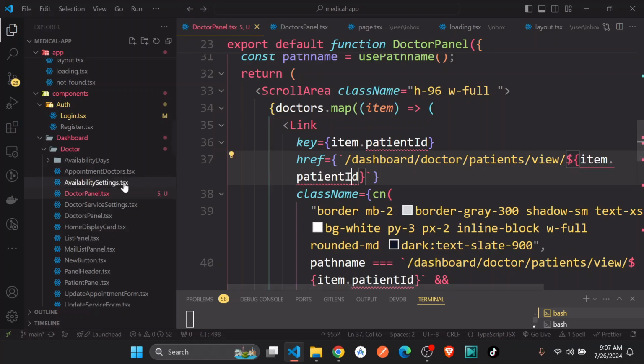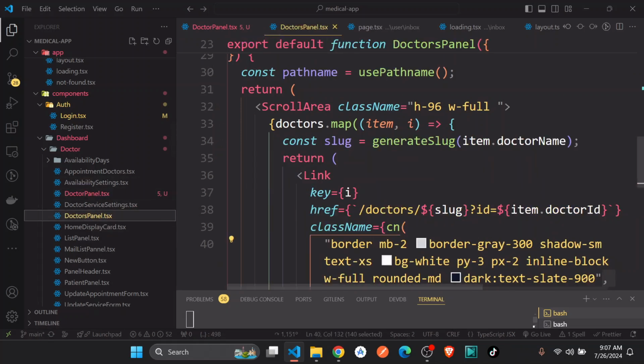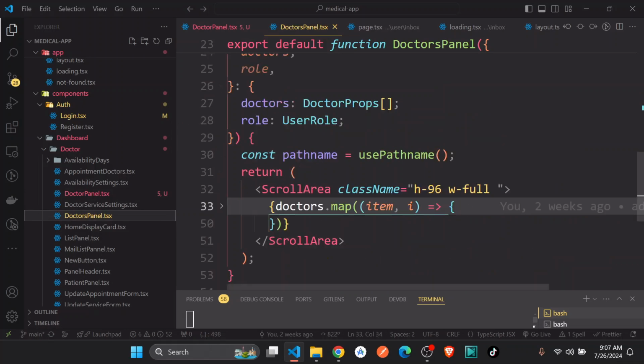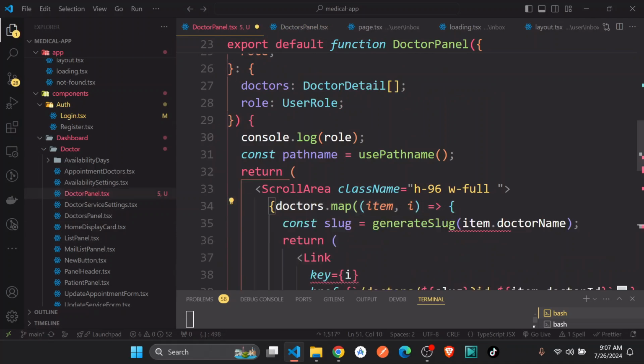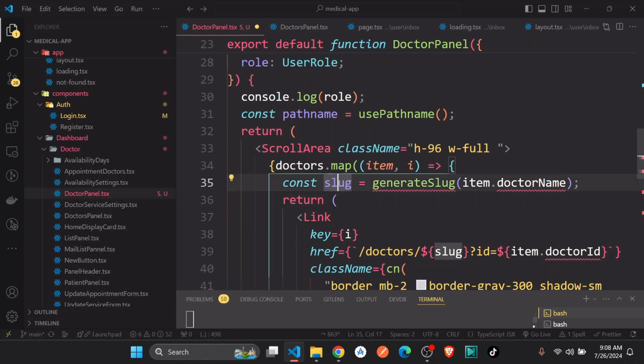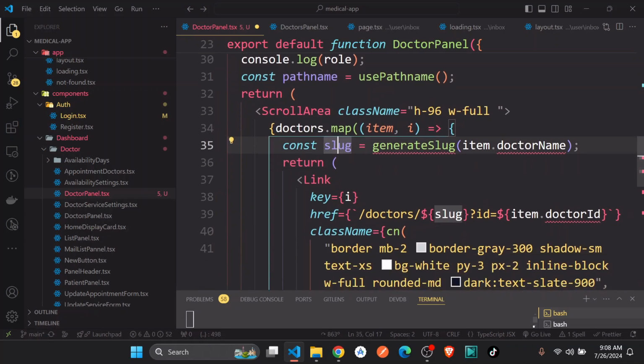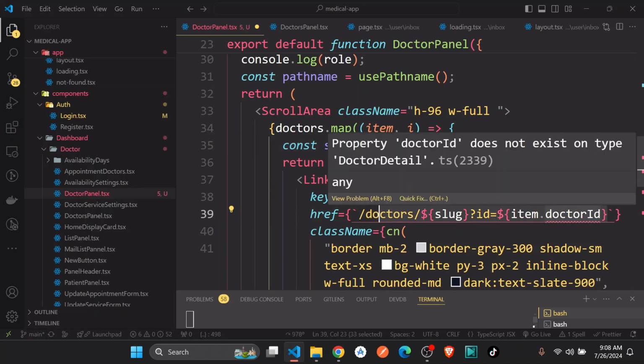What would we want to show on this? I'm just going to go to the doctor's panel. Maybe I just get this. Okay, Control C. Let me just put this here. Okay, so we have the slug of viewing the doctor. Now we don't want to go to the doctor's page for this. We're just going to go to the view page.